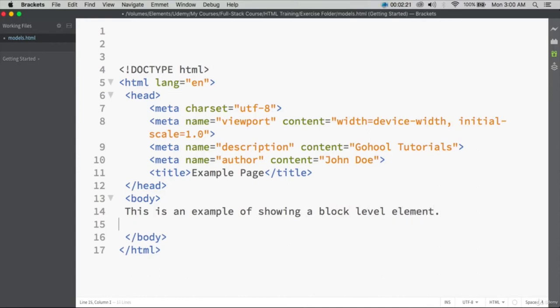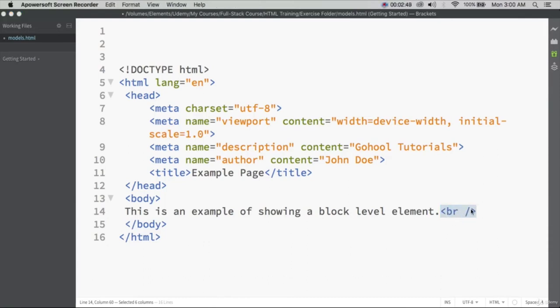So now I'm going to introduce a block level element, which is BR or BR backslash. There we go. You will see that this tag is always going to be used once in your HTML document because it doesn't have any closing tag. This is the only tag for writing the BR version.